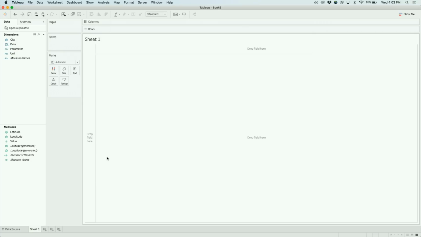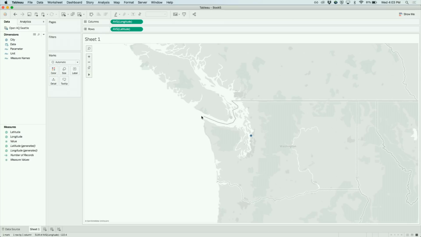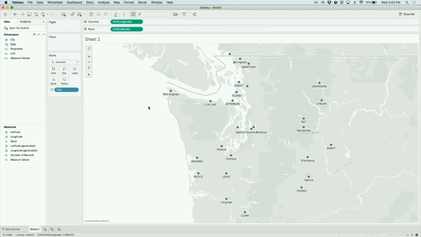Now, we started on this path of wanting to build a web data connector to find out about PM 2.5 levels in Seattle for summer. And we've got one built, so let's start exploring. Let's start by creating a base map by pulling in latitude and longitude. Okay, this is the greater Seattle area. And I'm going to pull in cities into labels to see for what all cities we have data for. Sure, we have data for almost most of the cities in Seattle.